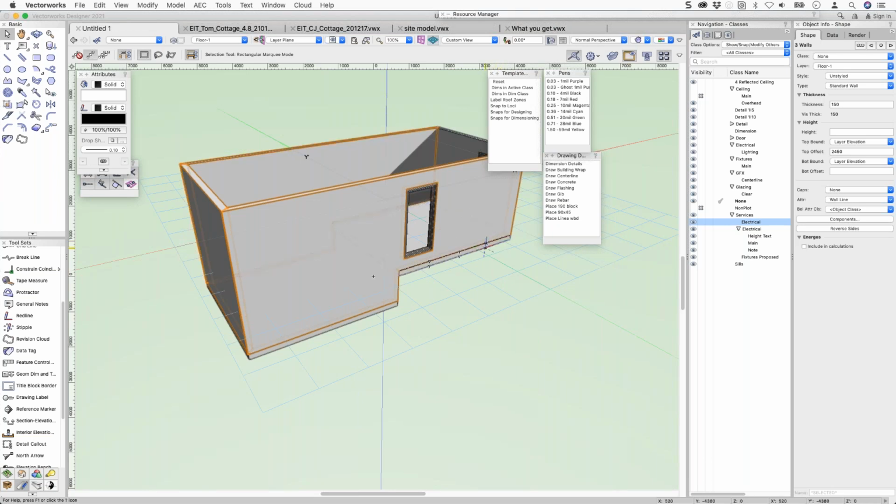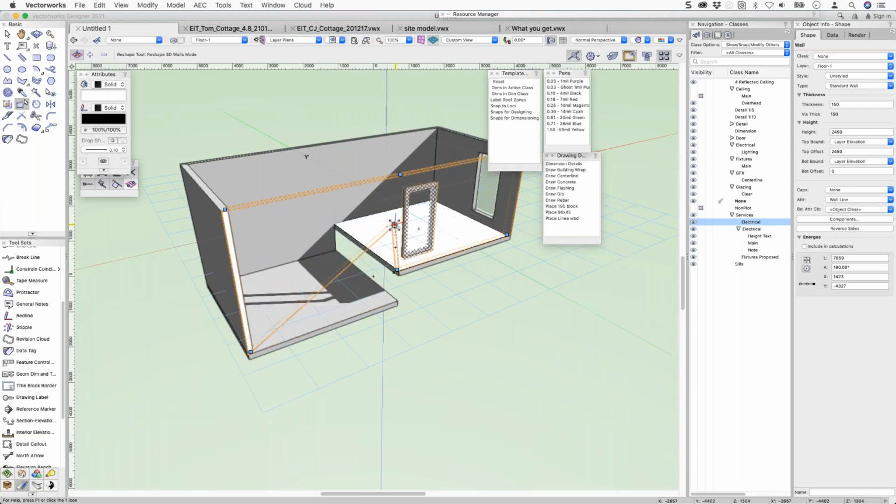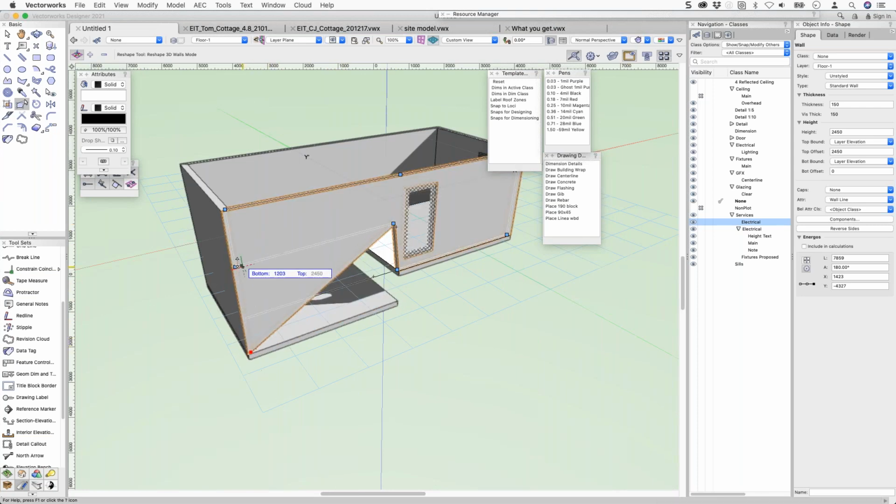If you don't want to do it like that, you can do it manually. You should be able to move these points manually if you want. But I quite like that, fit walls to objects. It's just an easy way to do it. It's a lot easier, Rich, if you put your objects on a different layer. So for a roof, I put them on a different layer. So we've done that one.